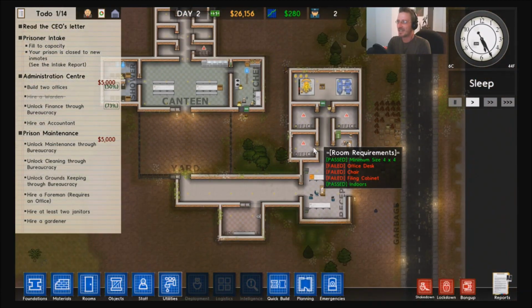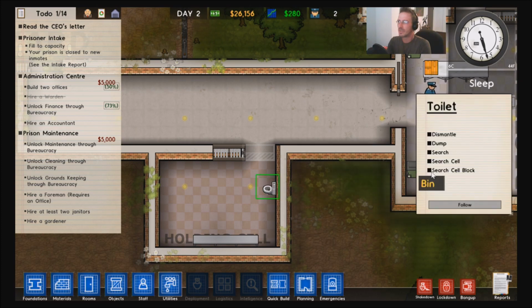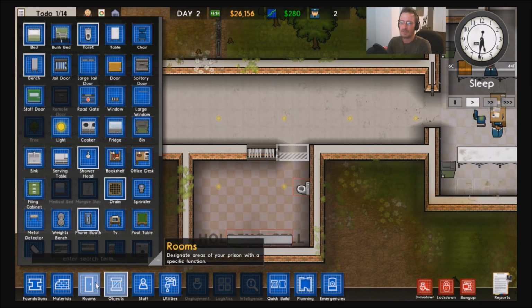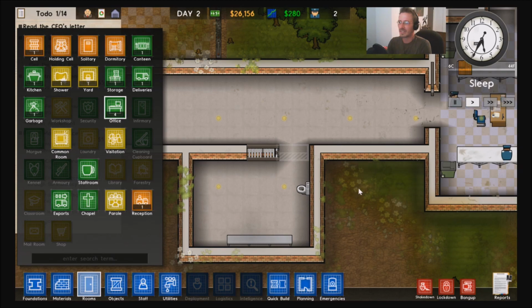Alright, this is shaping up nicely. Now that we got the grant, we don't need this anymore. So we could actually dismantle that. Dismantle that. And just not make this a room anymore. Because I don't want a holding cell. Or I mean room. There you go. Room. Get out of here.